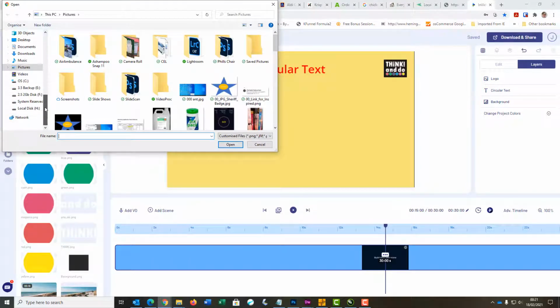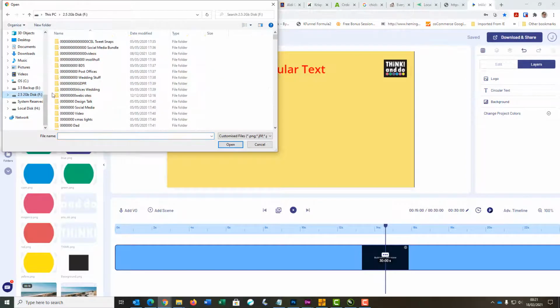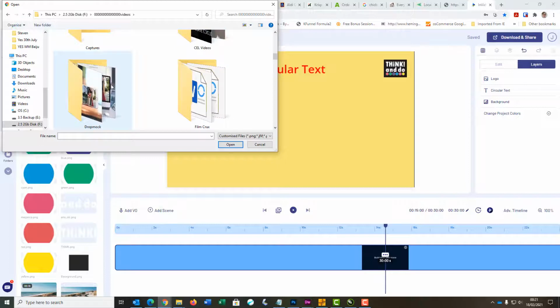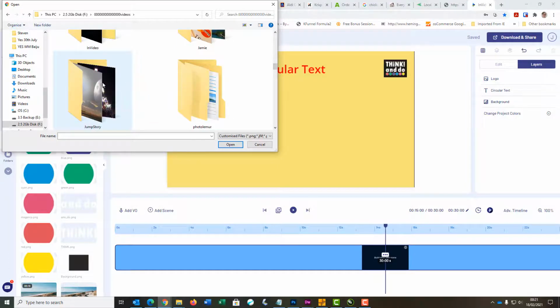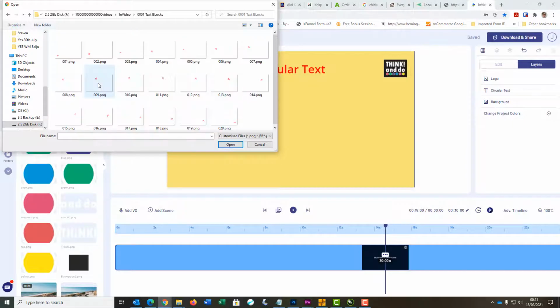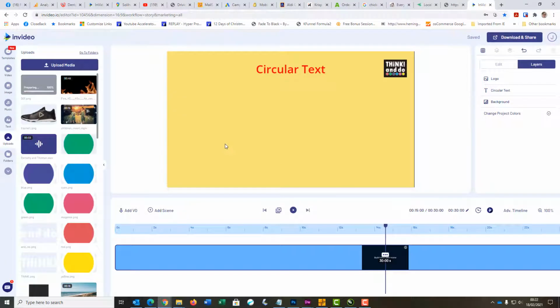And if I go here, nip to InVideo, and go to text blocks, hey presto, there are all of my blocks. So if I want to upload one, I can click open and it will upload.